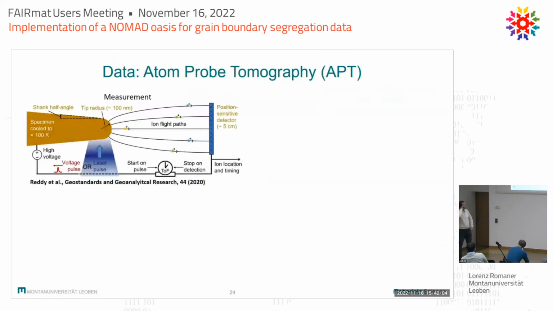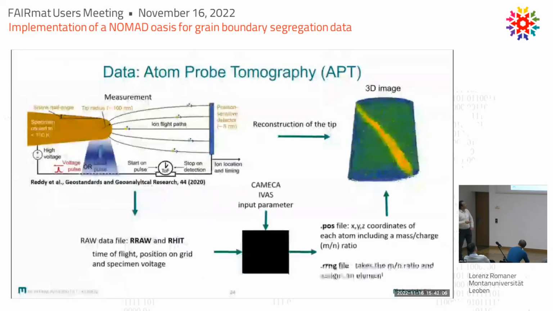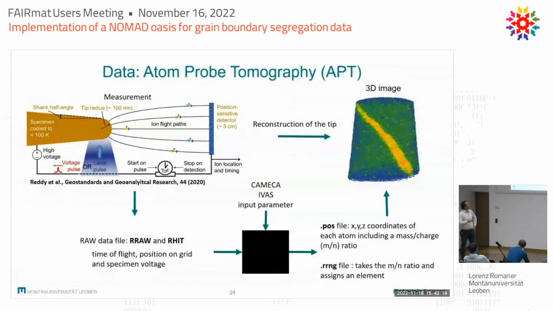Yeah, so here is what we are in the end, what we need that an experimental contributor gives us at the moment. So this is basically the APT experiment provides time of flight data in its very raw form, and this is typically processed, and then we have our position of the atoms and what type of atom it is. That is basically where we start acquiring the data, although it would be much more interesting to start here.